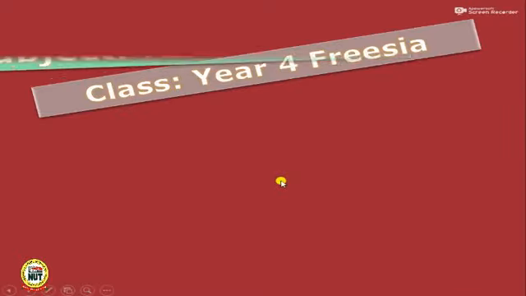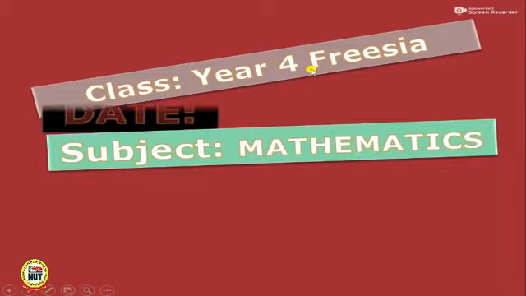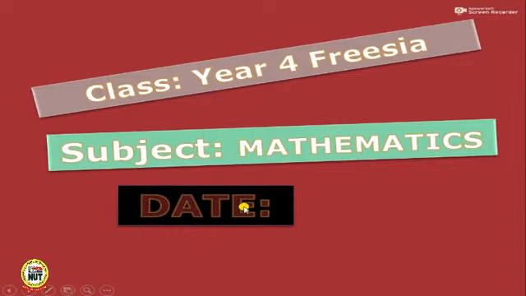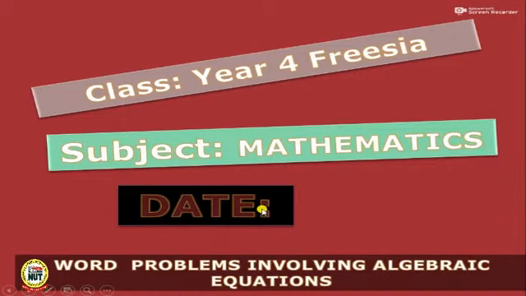Today, we shall be having mathematics as our subject, and the class is Key Stage 2, Year 4. Please do not forget to write today's date. Very, very important. You must write today's date. Then, today, we shall be talking about word problems involving algebraic equations. That is exactly what we shall be talking about today.